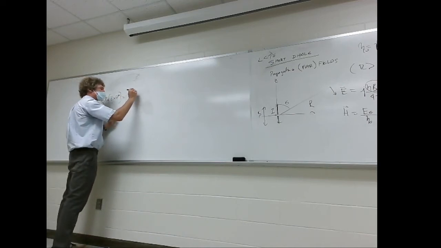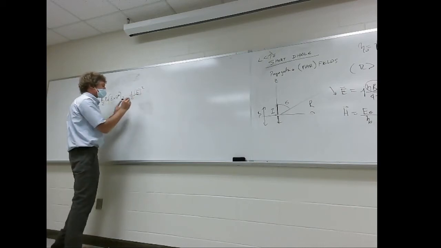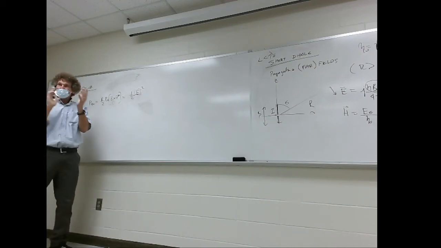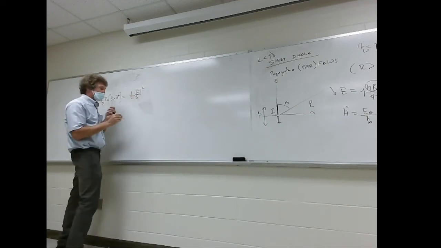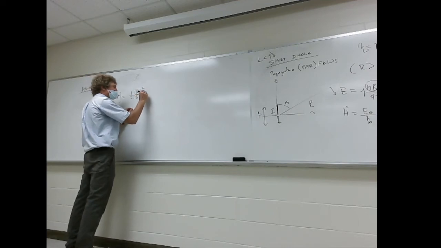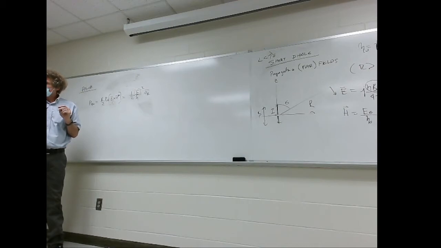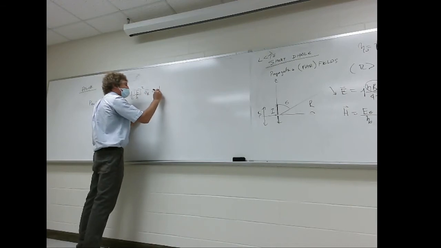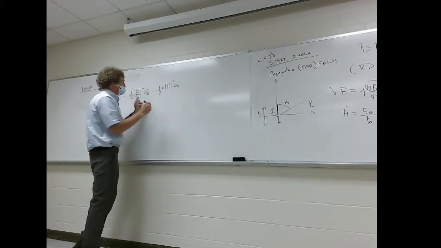But we always break it down if it's propagating as what? 1/2 times, I like this form, the magnitude of E squared, that's the propagating E field, squaring it. And it's a magnitude, remember. So if it's complex, you have to take the magnitude. You don't put the A plus jB in there. Over eta, the intrinsic impedance of free space or of the region. And it will be in the a_r direction, the direction it's propagating. Y'all agree with that? Now, you could also say it's 1/2 times eta times the magnitude of the H field squared, a_r. These two are the same.